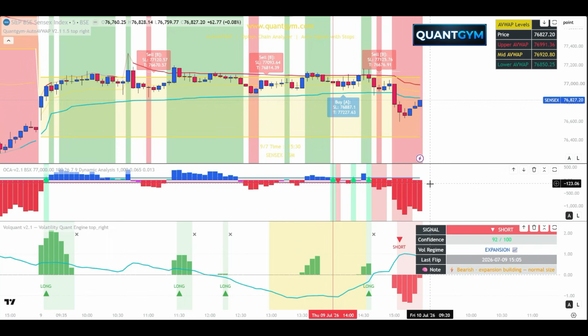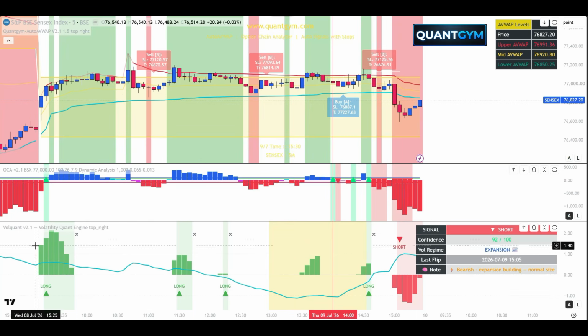Good evening, friends. Today we had the Sensex expiry, and as I said earlier, today I was not in the markets. I was traveling for almost the whole day. So whatever I'm going to show you, standard disclaimer, it's a theoretical construct, not what I've actually traded.